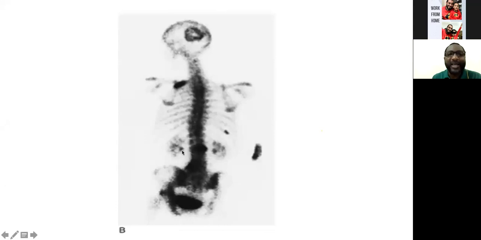Now, if you look at the next slide, again, you can see that there is a large lytic lesion. So this is a cold lesion, which is single. Now, sometimes what happens is that you will see a cold lesion over time develop a ring of increased activity, because as the cold lesion invades into or erodes into the normal bony tissue, that bony tissue reacts to the osteolytic lesion. So that reaction can give you a ring of increased osteoblastic activity. Over time, this becomes a warm lesion. But again, this is to show you how a single lesion that is lytic will appear.